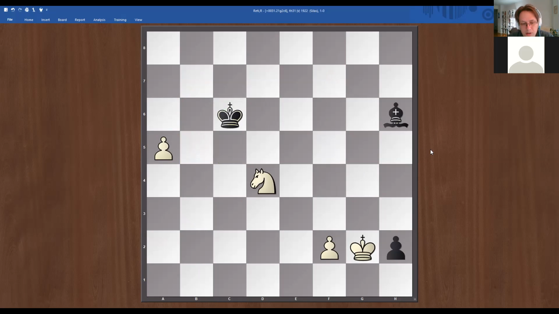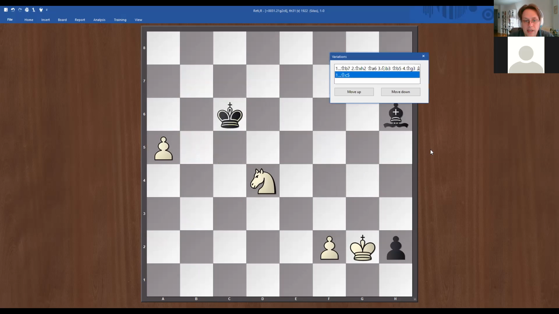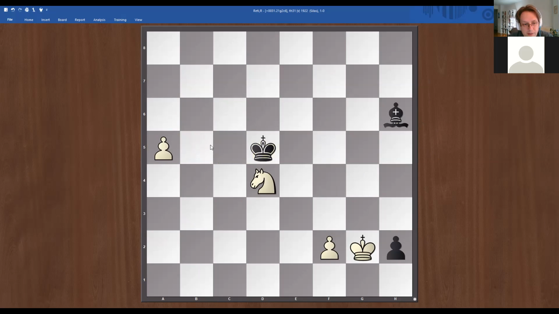So black moves forward. We can also mention that a move like, yeah, king d5, then the pawn simply promotes. So king c5 is our main move. And what should white play here?